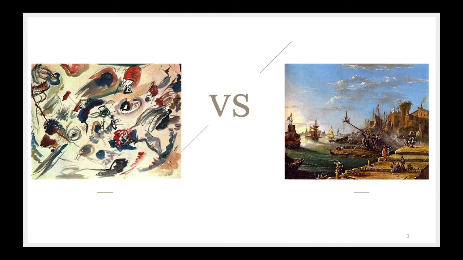Now I've got them side by side, and the reason why the one on the left is so difficult to understand is because that is an abstract painting, and the one on the right is more like a concrete painting, or it's got concrete imagery rather. Technically it's figurative painting, but for the sake of this lesson we'll refer to it as concrete. So the theory or the idea is the same in literature.